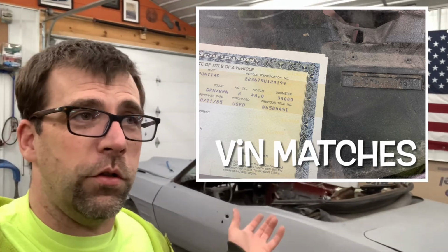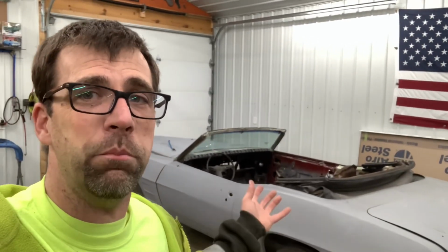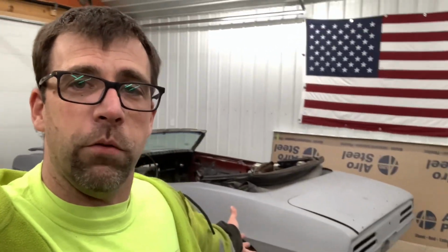So now there's good, the bad, and the ugly with all these things. I mean, we've all got our opinions what they're worth, but I'm thinking this is actually a pretty decent builder car. Now, price-wise, I like to buy them for $2,000 or $3,000, but I'm telling you now, those deals are few and far between, and I'm probably never going to find too many more. So even if I didn't have so many things going on, I'd be a little tempted to pick this thing up because I love these old cars. I like the convertibles, and 1969 happens to be my favorite year.